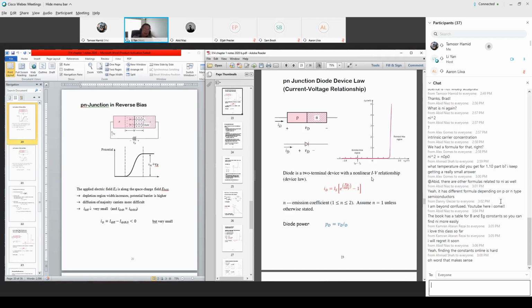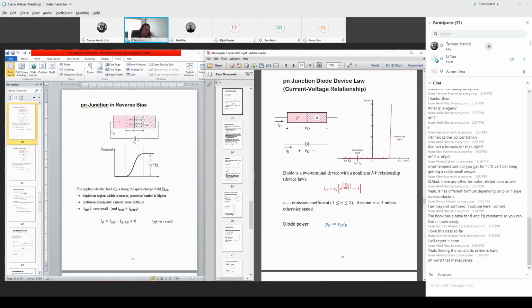However, that device law is a linear relationship. Current is proportional to voltage. It's a linear relationship, not a nonlinear relationship. You don't have an exponential term. Everything is linear. So linear means what? The voltage current relationship is a straight line across zero. Of course, the larger the voltage, you have large current. Small voltage, you have small current. You reverse voltage, you reverse current, but the current is as large as forward bias. You only reverse the direction. You don't change the current magnitude as you flip the voltage from one side to the other.